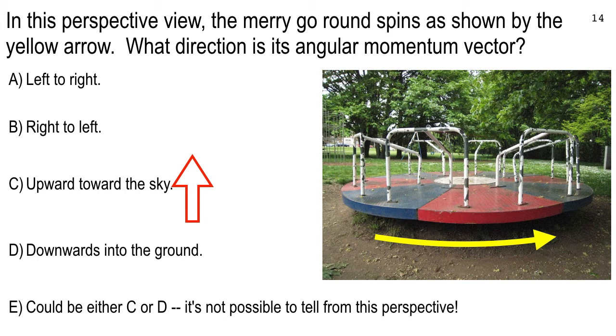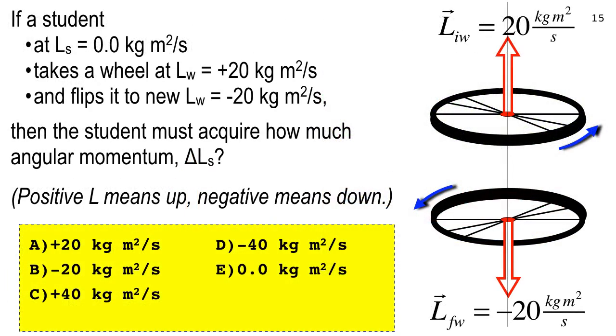Now, this is a brain burner question, and I want you to write it down in your notes. Think of it as a section of notes. This is Stefan's demonstration. If a student initially, without spin, L subscript S, the student's angular momentum is 0, which is what he started with, he takes the wheel with a positive 20 kilogram meters squared per second. Now, I don't know what the exact angular momentum is, so I'm just assuming it has a good old 20 kilogram meters squared per second. That's the angular momentum of the wheel, because I made sure that we always spun it up so that it would be spinning from left to right in the front of the wheel. So the initial angular momentum is upward. And I have the spin axis, a little thin line you can see in front of all the arrows and stuff. So there's the spin axis.